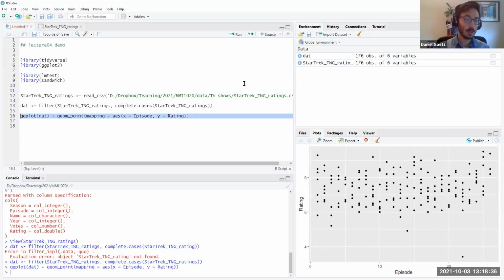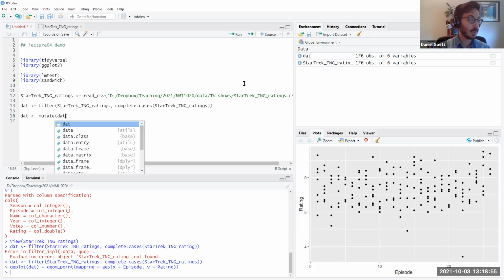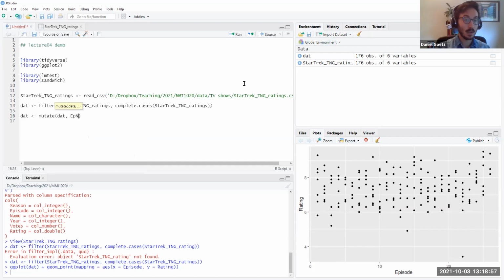So what we need is not that. What we need is a new variable that counts the absolute episode number, relative to the very beginning of the show, counting sequentially upwards. We know how to make a new variable: it's the mutate command. So with our original data set, let's add another variable called epnum.